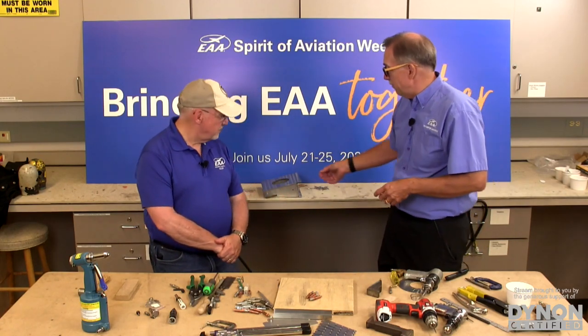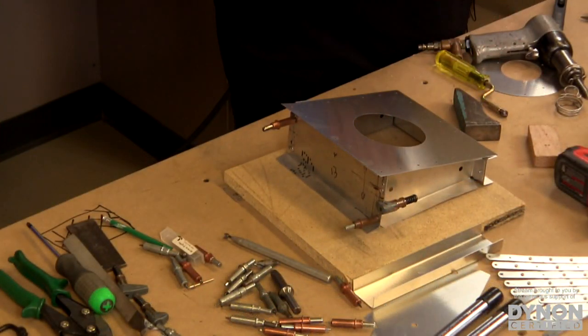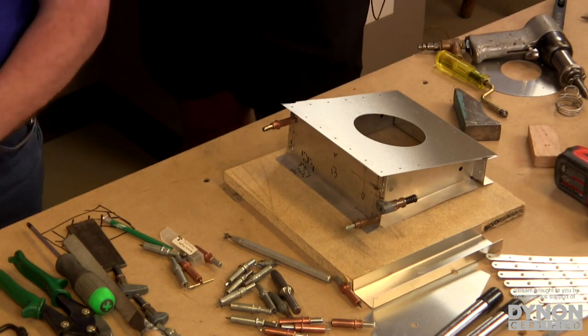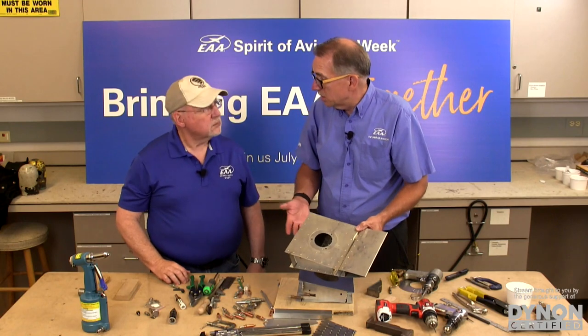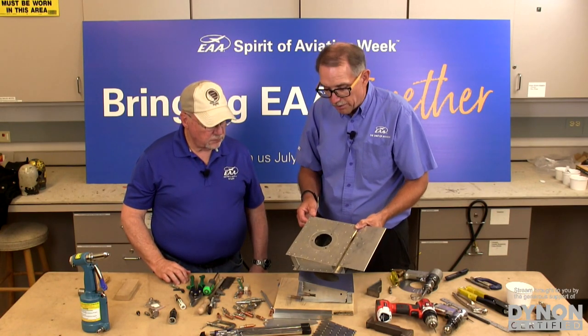Okay. So we have on the table here just a simple project. This is a project similar to what we do in the EAA Sport Air Workshop sheet metal workshop. In fact, right over there, if you want to grab that, Joe, this is the project that we do in the workshop. Just to give you an example of some of the things that you can do in advance beyond your kit manufacturing, you know, starting with the empennage or anything like that.